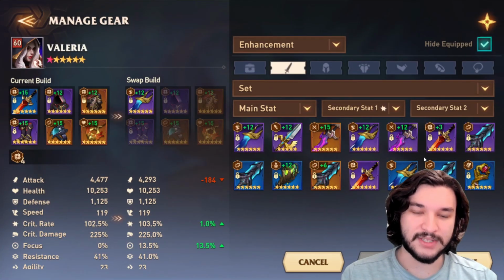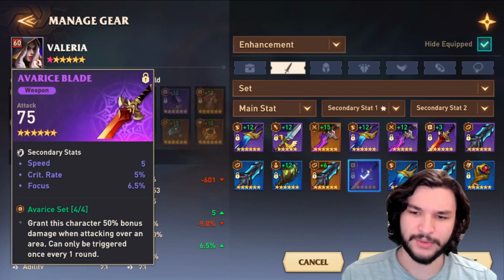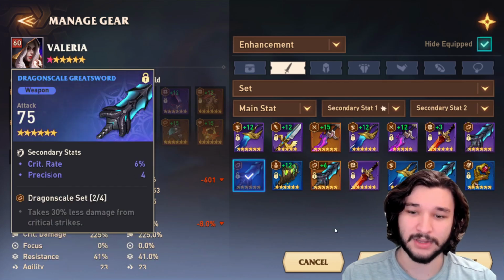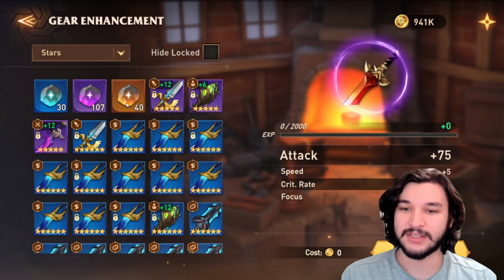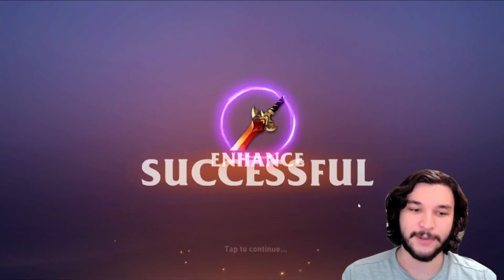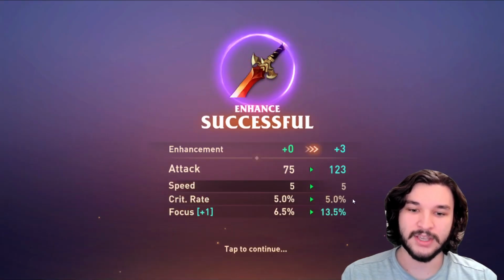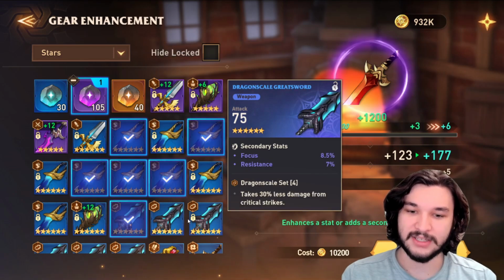And then we have, let's see, is there any other crit rate piece down here? Not really tempted to roll that one. This one is speed, crit rate, focus. I guess we can roll this one up a little bit. Let's see here. Let's roll this one. It's got an Avarice. Since it's an Avarice set, I'm inclined to upgrade this one a little bit more than the other pieces. So hopefully it rolls crit rate, hopefully it rolls speed. It rolled focus. Again, not bad, just not great.